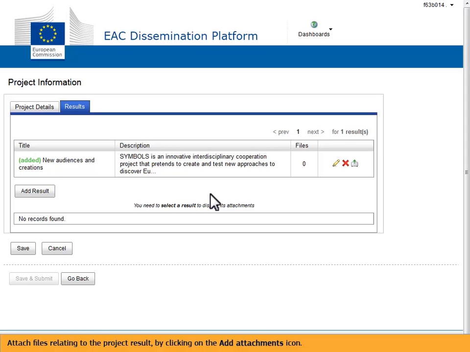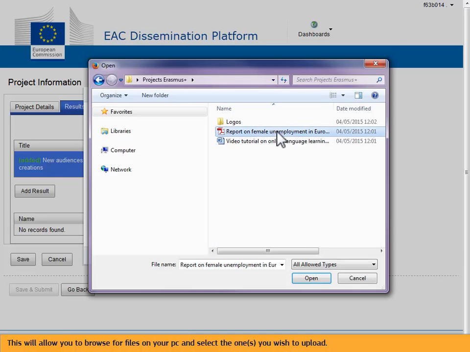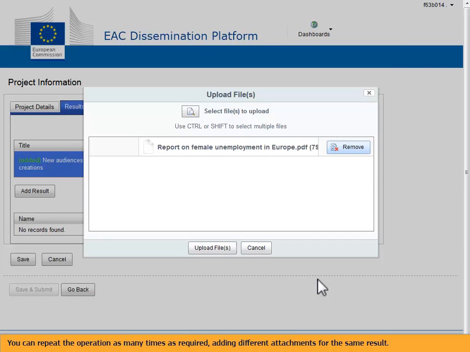Attach files relating to the project result by clicking on the Add Attachments icon. This will allow you to browse for files on your PC and select the ones you wish to upload. You can repeat the operation as many times as required, adding different attachments for the same result.